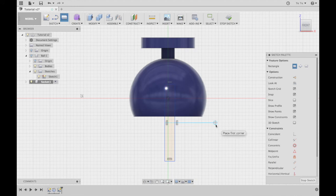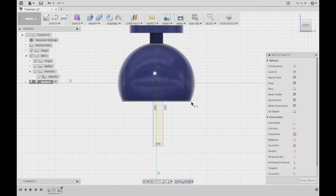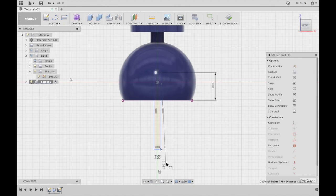So there's my rectangle, and I'm going to do some dimensioning now on the slot. I'm going to dimension this from this point here to this point here. It's going to be 8 millimeters, and this distance here we're going to have at 2 millimeters, and I think you'll find that's perfectly on now. But from the center point to this point here, we'll make that 1 millimeter. Let's drag that out. I like that. I like these to look like that, especially the smaller ones. So you've got 1 millimeter there, 1 millimeter there, and that's all you really need to do.